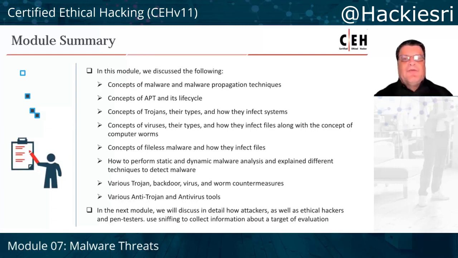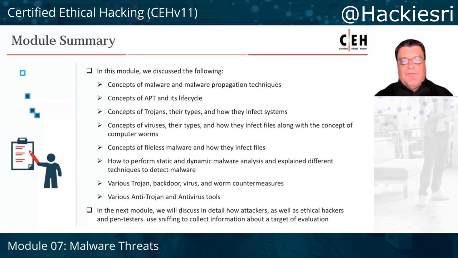In this module, therefore, we discussed the following: the concepts of malware and malware propagation techniques, the concepts of an advanced persistent threat or APT and its life cycle, concepts of Trojans, their types and how they infect systems, concepts of viruses, their types and how they infect files, along with the concept of computer worms, concepts of fileless malware and how they infect files, how to perform static and dynamic malware analysis, and explain different techniques to detect malware.